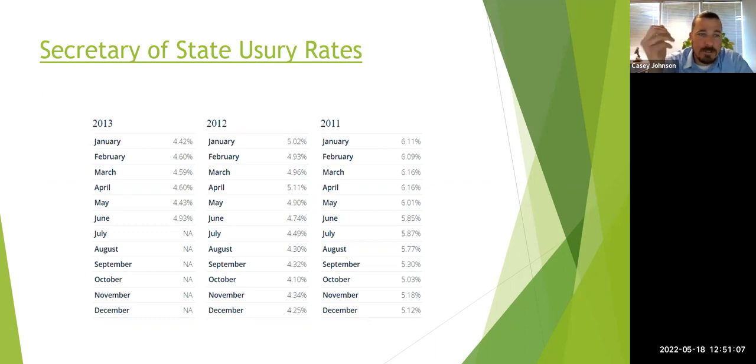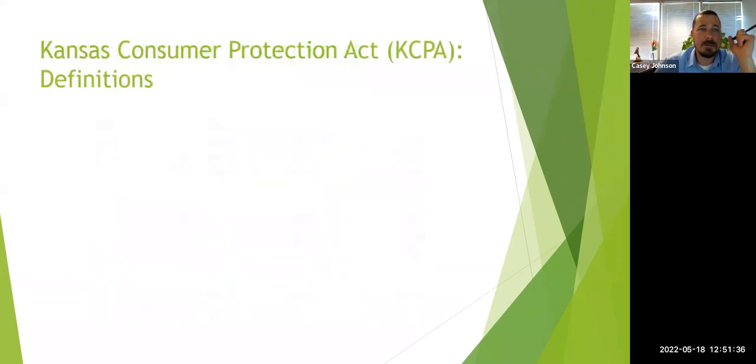So for example, if it was in June, I'm going to call it 5% to make it easy. If they had a 6% interest rate in your mortgage, you can deduct that 1% they were over, and then you get to deduct that again as a penalty. So I had one where the mortgage rate was so much higher than the usury rate that they actually had a negative interest rate. So I argued that the mortgagee owed my client money. It's a negative interest rate. They were so usurious that they actually owed my client money.